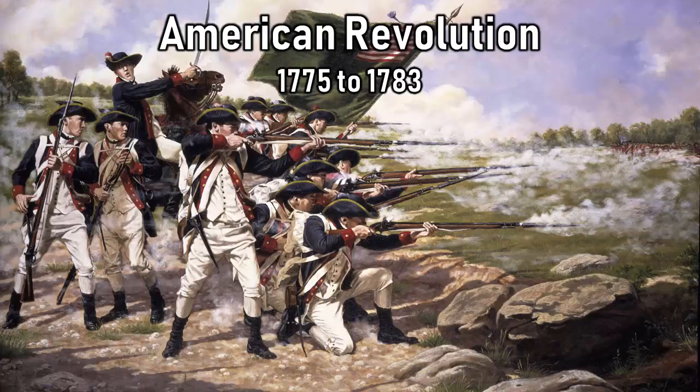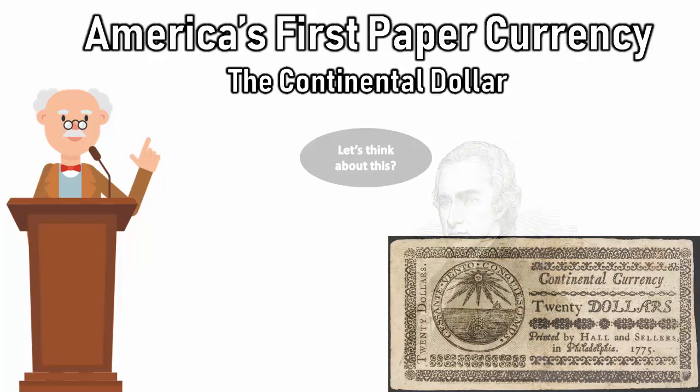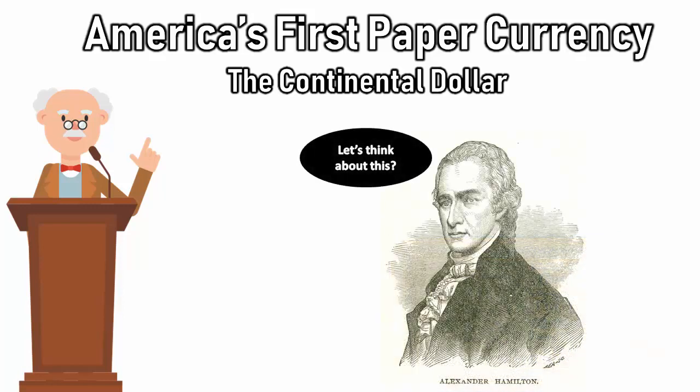The first shots of the American Revolution were fired in April 1775, and by June, the 13 colonies were dead broke. How could they pay for this expensive war? The solution was the continental dollar — the first unified paper currency of the original 13 colonies. By November 1775, three-quarters of the 13 colonies' money was now paper, and they were debating further issuance. All the founding fathers realized there was no choice, and paper money continued to fund the war effort.